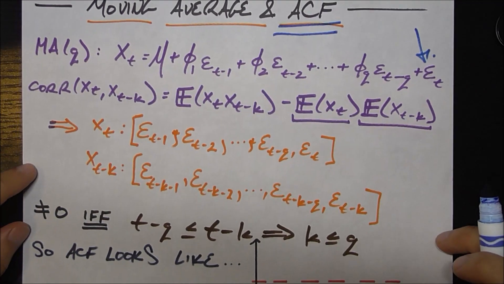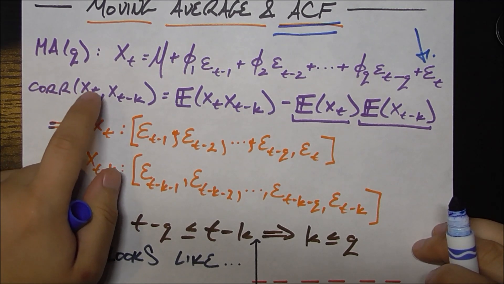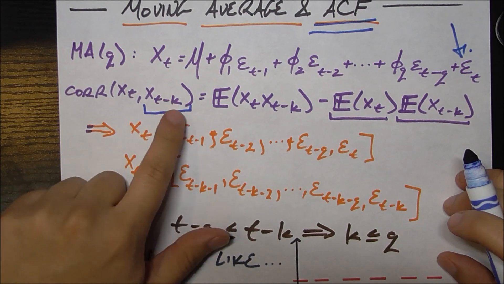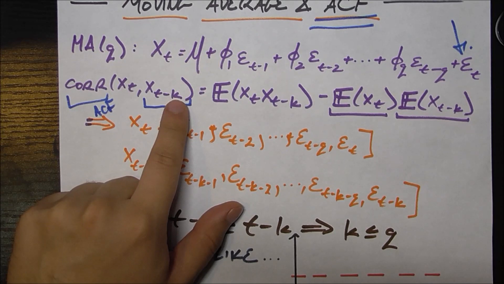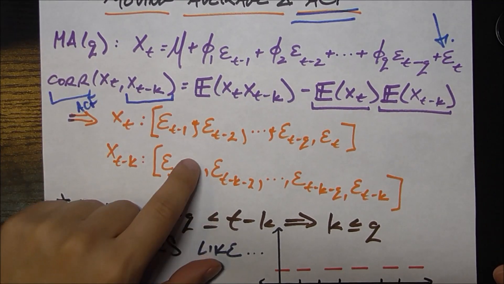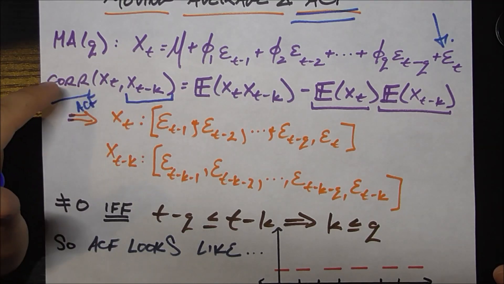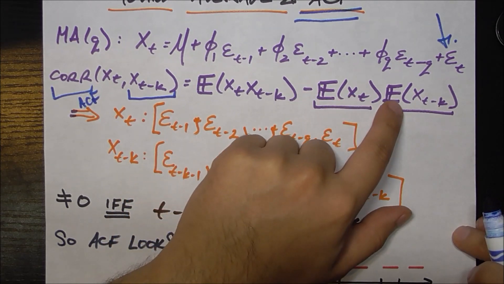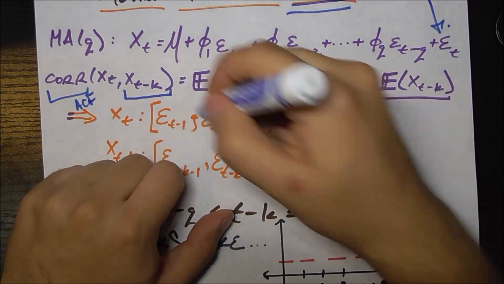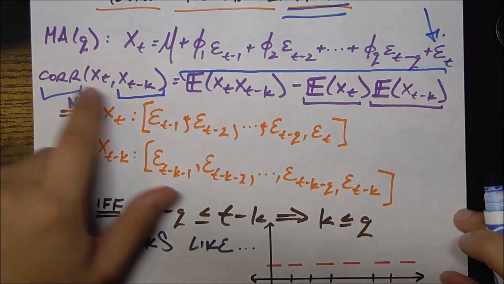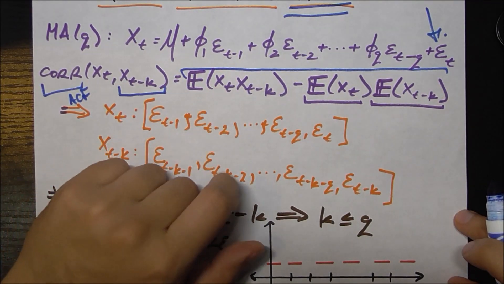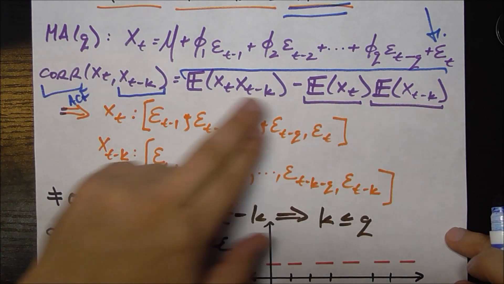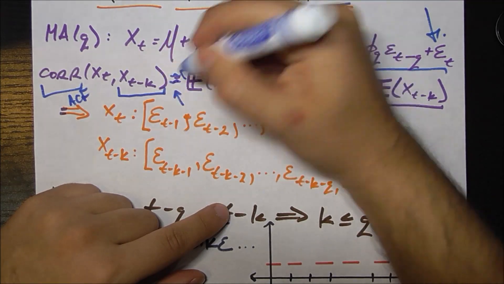What happens if we take the correlation between x_t and x_{t-k}, which is just the same time series shifted by a lag of k? This is exactly the ACF with lag k. Using the definition of the covariance between two different things, this is going to be the expected value of x_t times x_{t-k} minus the expected value of x_t times the expected value of x_{t-k}. This whole term is actually the covariance — the correlation would divide this by the square root of the variance of x_t and x_{t-k}. But for the purposes of this video, all we want to see is whether or not this ACF is zero, so it'll be sufficient to figure out whether the numerator is zero.